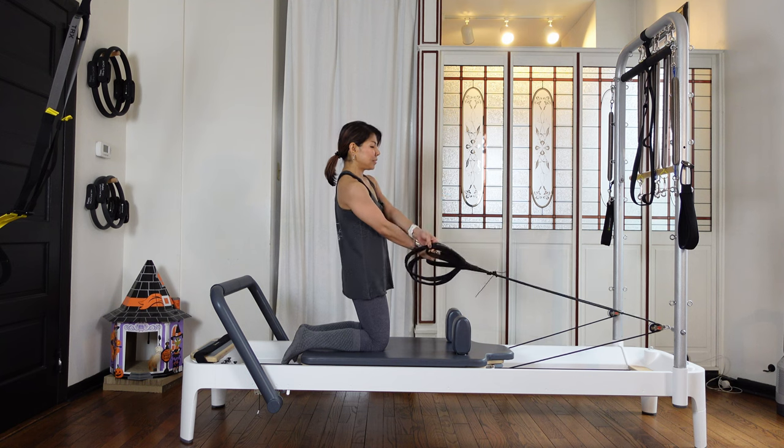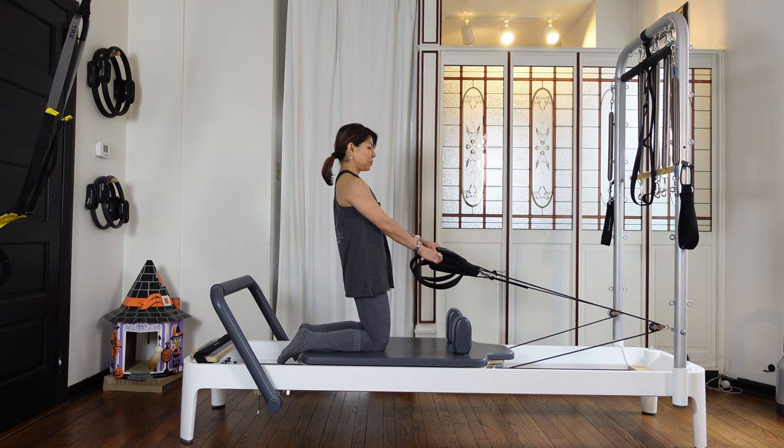Now your right strap over your left strap, because we're gonna twist you to the right side. So left arm lifting up and the right hand coming next to your right hip, then you're twisting, look at your right shoulder, okay?